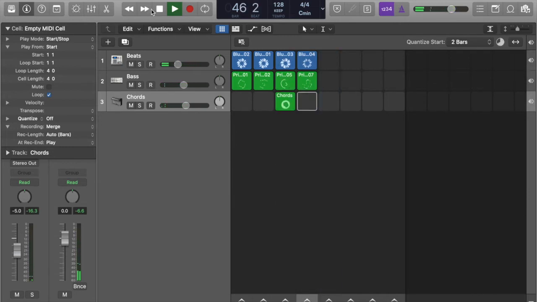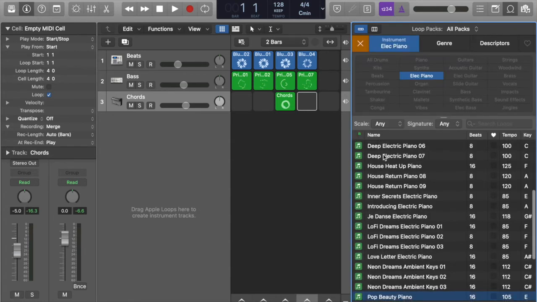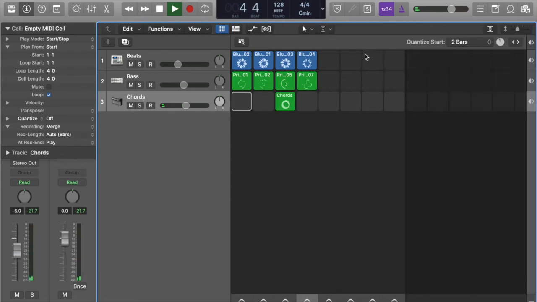You can also press a blank scene to stop everything as well. That way you get a bit more of a musical end rather than just interrupting it by pressing stop here. To import loops, you can simply go to your Apple Loops folder and just drag in. So any of the MIDI loops or audio loops will work. Drag an audio loop to a new track and it will make a new audio track.